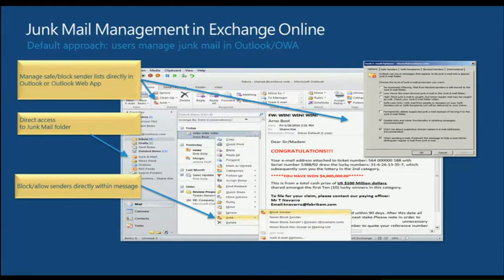So again, a little bit difficult to see this one, but we've all seen Outlook, so I'm sure you're familiar with this. And you know that if you right-click on the email, then we've got the ability to do junk mail filtering. And one of the things that we can do, obviously, is to block. We can add rules to our safe senders or our blocked recipients list.